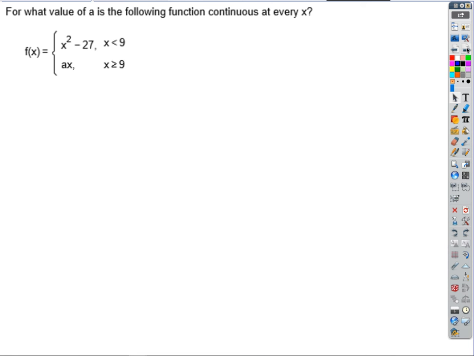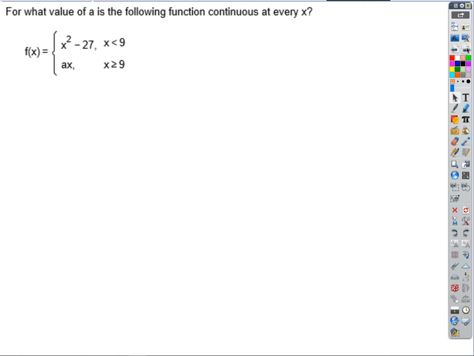Okay, what has to be the same at both sides? The one-sided limit, so we have to have a limit, don't we, right? The limit has to exist. What else has to be true? The limit of f of x has to equal f of x. Okay, so the function has to be defined there, right? That's kind of criterion number one, right?